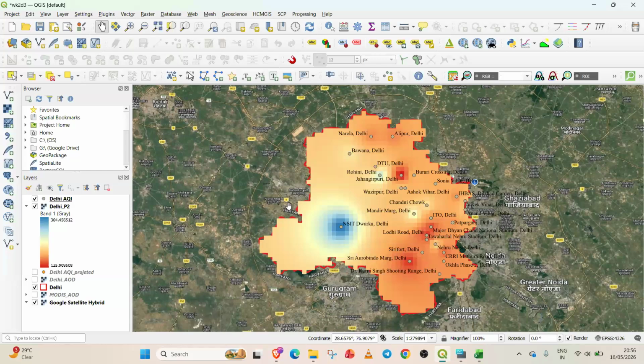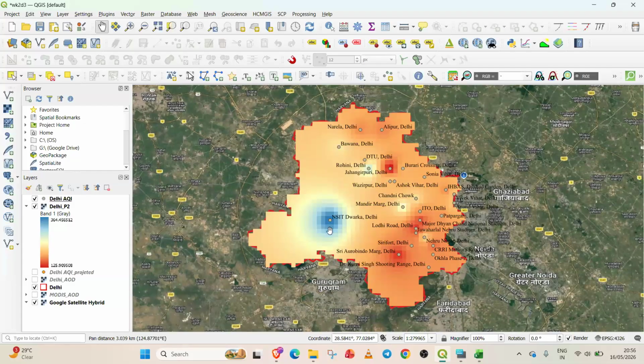Import the Excel file, then convert it using IDW interpolation. Then you have the raster image. This is of 0.01 resolution. If you use 0.001 size, you can get a finer pixel resolution.